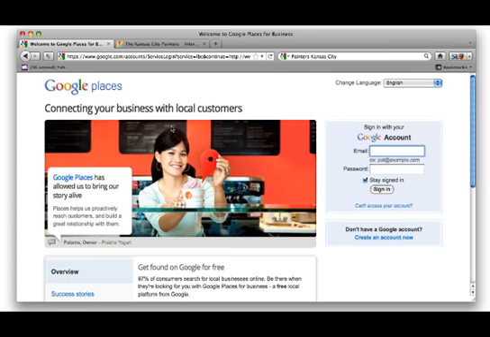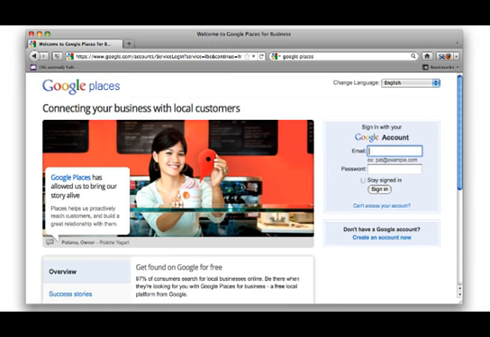And this will take us back to this screen that we saw before when we were trying to claim the other page. In this case, you can once again either enter your Gmail information if you have a Gmail account, or you can go in here and click Create a New Account. Now I highly recommend that you have a Gmail account, which is Google's email program. I highly recommend you have this set up before going in and setting up your Google Places page. When you set up a Gmail account, it only takes a couple minutes. We have a bonus video on how to do this exactly.